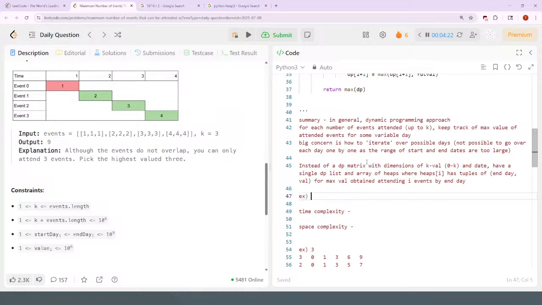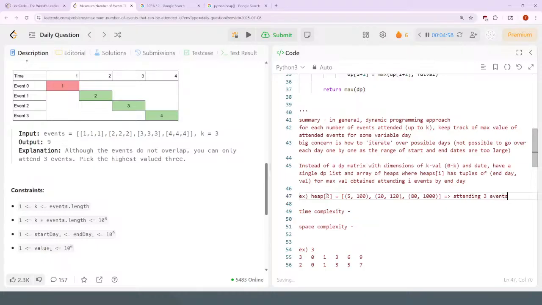So for example, let's say heap of 2 is equal to, say, (5, 100), (20, 120), and (80, 1,000). This would mean attending 3 events.